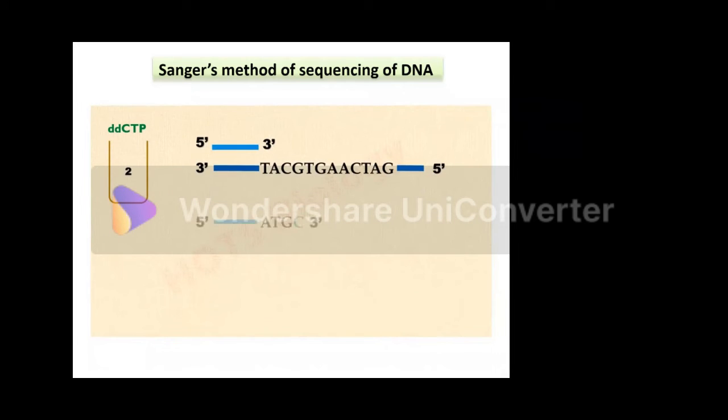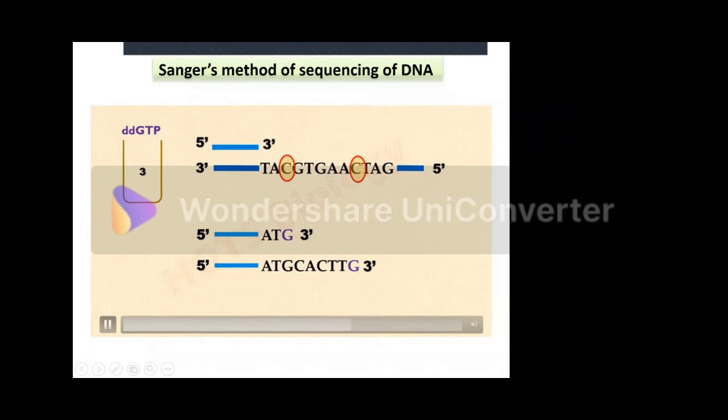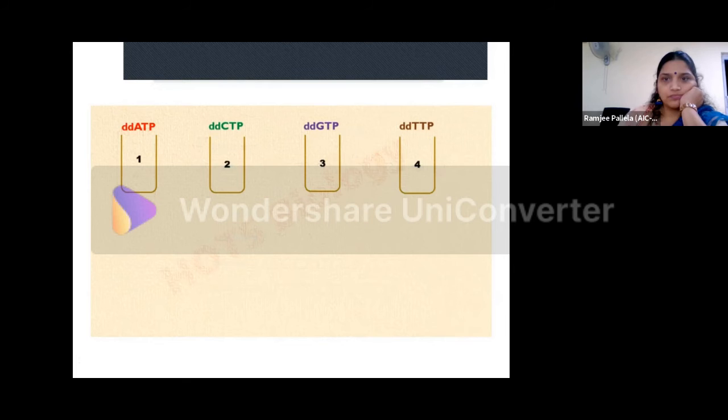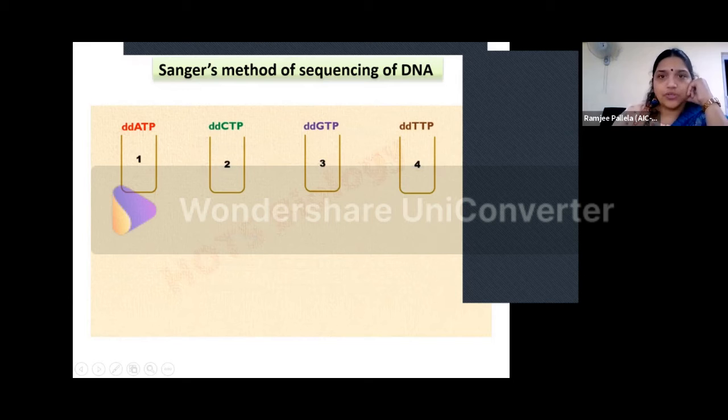Similarly, 3 partial replication products will be produced in the second reaction, where ddCTP will be incorporated occasionally, complementary to guanine residue. In the third reaction, 2 partial replication products are produced. And in the fourth reaction, 4 partial replication products are produced. So I hope you have understood what this Sanger sequencing is all about.